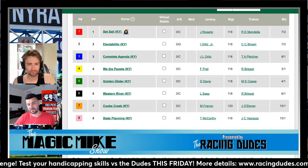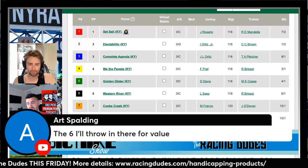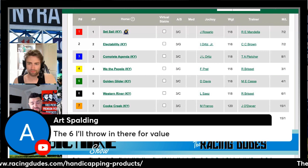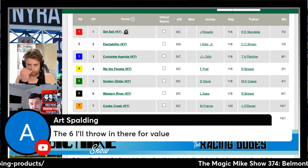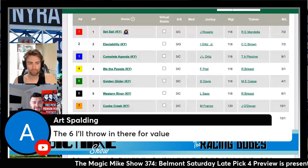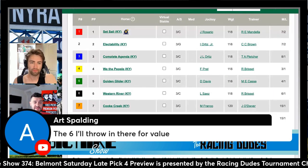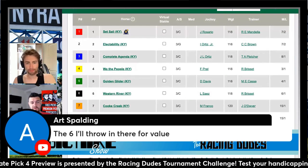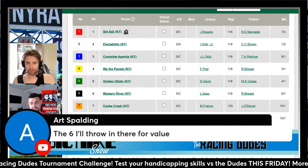I'm going to use the six, Western River — the other longshot — and to me it's a logical horse if you're looking for a price. You're getting a huge rider upgrade going from Santana to Luis Saez, and I love that. The last two races off the layoff were both significantly better than what we saw in the two-year-old season. Horses can develop slowly, and this being the third off the layoff you can see a big-time effort. Brissette having the six in here alongside We The People tells you what he thinks. I'll go one-four-six on the 50-cent ticket.